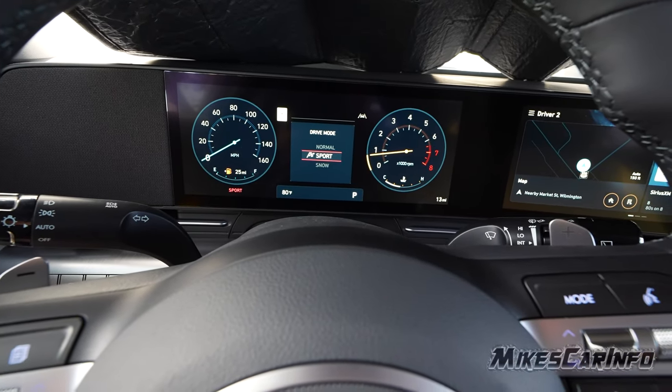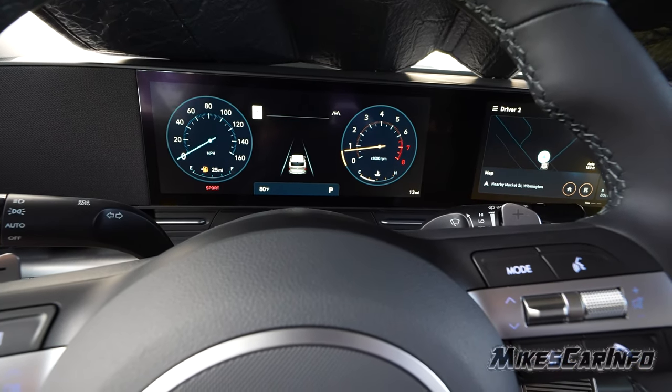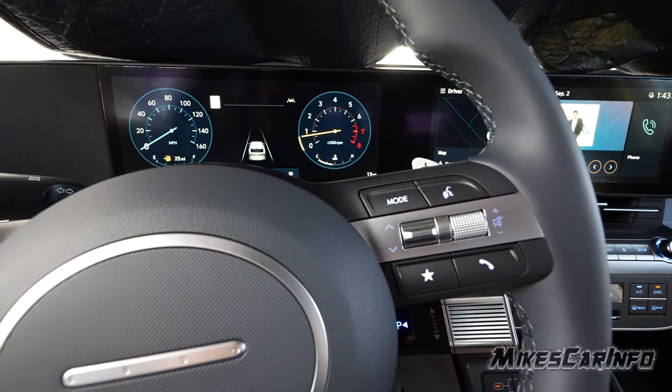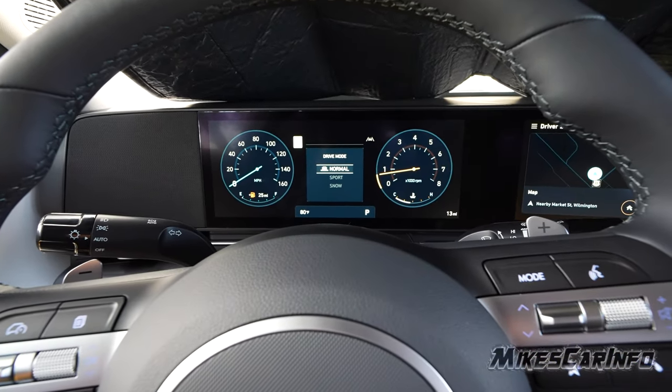And then it has the sport mode, basically for higher revs, to stay in that power band for the engine and get a little bit more control of your acceleration and stuff like that. But normal mode is fantastic. It's fine for everyday driving. Normal is great.